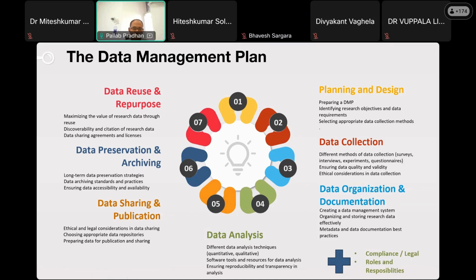So once all the 7 points are covered, you also have to mention, as I said, compliance with legal rules and legal aspects regarding data, like different disciplines have, like HIPAA or something. So policies and responsibilities are very important to sustain any kind of work, because they are the guidelines also, you can say, to promote it.